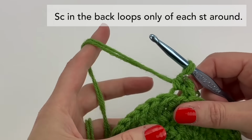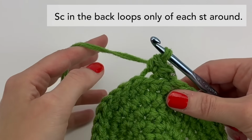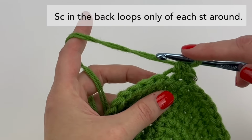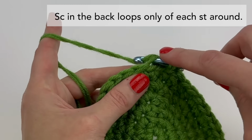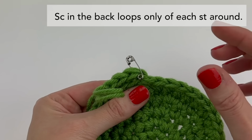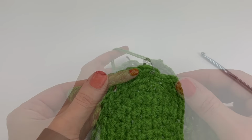Working in the back loops only, single crochet. See how I'm not touching the front loops, only working into the back loops and single crochet. So you're going to do this all the way around and come back to the video once you've single crocheted in the back loop only all the way around, and we will join the round together.